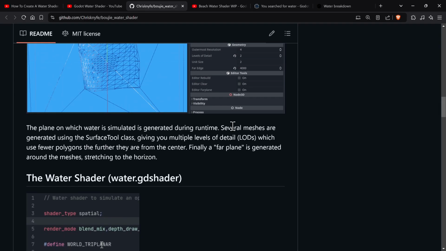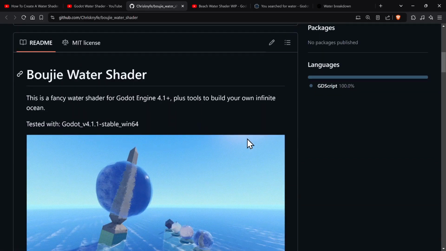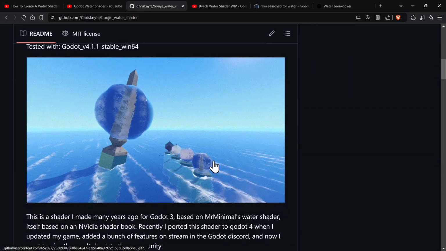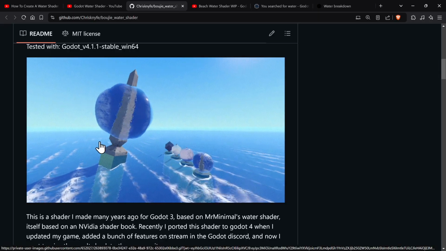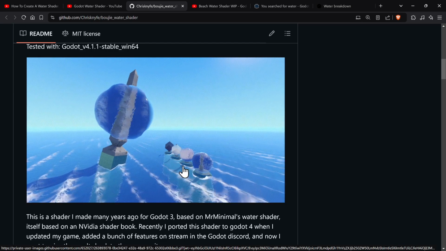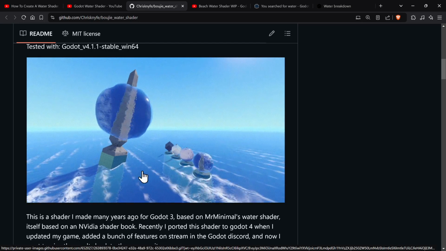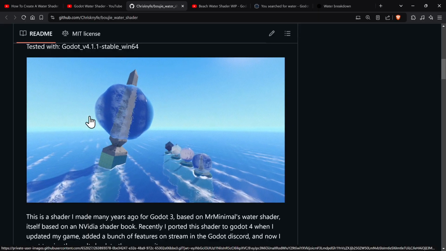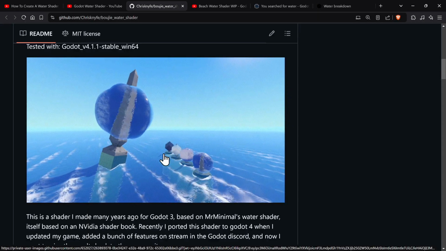But that's not the main reason why I didn't want to use it as a basis. First of all, in Godot 4.3, I get some errors, and the shader still works, but maybe some of the features are not working. The other thing is his waves are basically just straight lines.